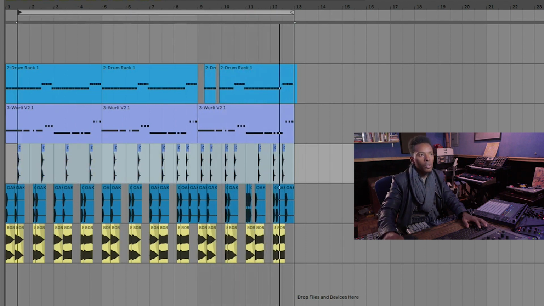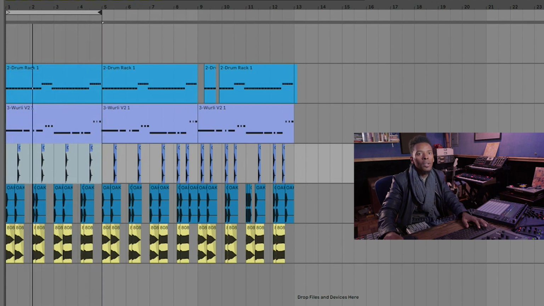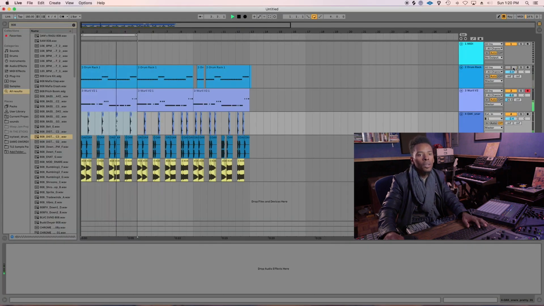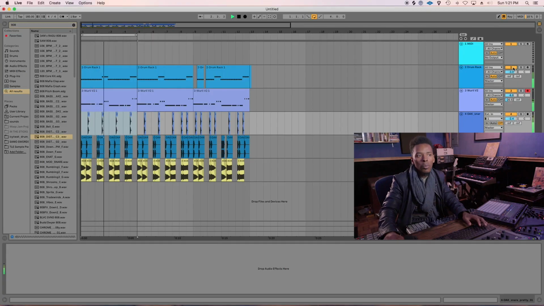Let's go back to our original loop. This is the basic loop. We can hear this all day. But you can also make variations by taking things out. If I take the hi-hats out, now I have another variation. So when you start to arrange your beat, it's as simple as knowing how to mix and match the things that you created in four bars. Now I brought that back in. Technically, that's a variation. Let's go to variation two.